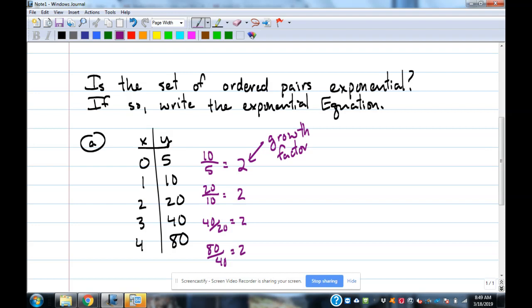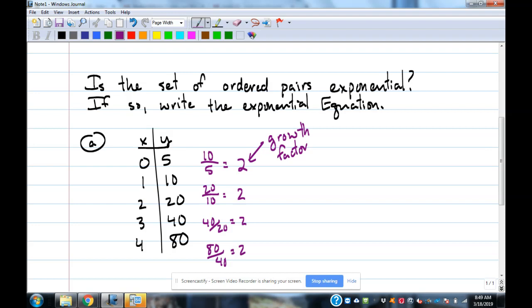Now there will be times when we look at something with our calculator in the next section, where we take a set of real world data and ask the calculator to create an exponential function from it. That may not be exactly the same ratio, but it'll be really close. But here, these work out beautifully. I wouldn't consider these real world data, most likely. It's made up theory math that works out pretty, because we're trying to learn the idea. But with real world data, we'll use the calculator to help us find that growth factor instead of doing it by hand.